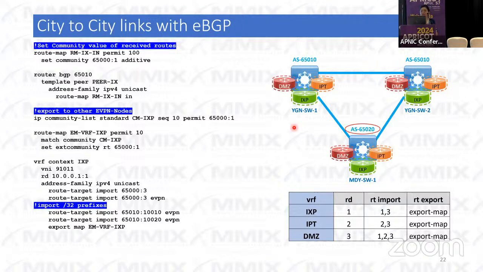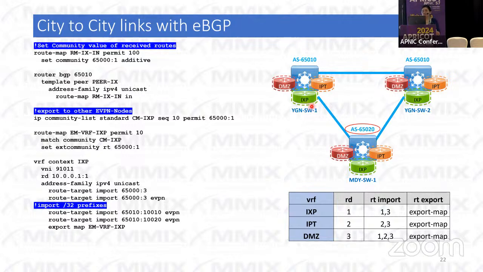You see, here we have the IXP VRF exporting prefix information to the DMZ. This information will not pass to the other DMZ because of the IPTV, but it is passing this information to this DMZ because of the eBGP feature. So I don't like to pass that information to another switch, even if it is the same VRF.